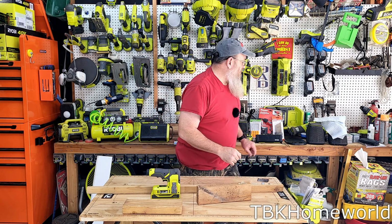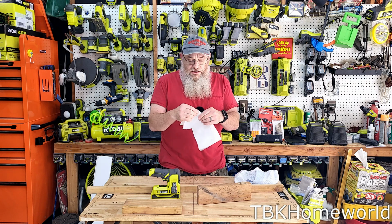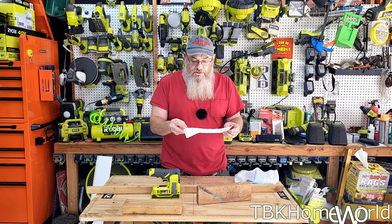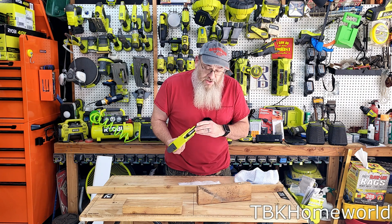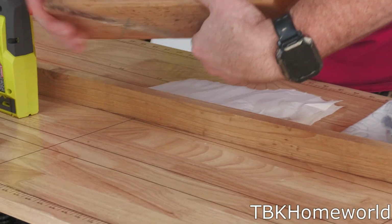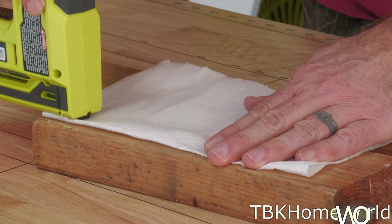Now let me try something else. I want to try just a standard paper towel, and there's nothing fancy here. I'm going to double it up, and then I'm also going to do a single, but I want to see how this does. I'm going to first start with the light duty, and I am just going to staple it on this right here, and let's see how we do.